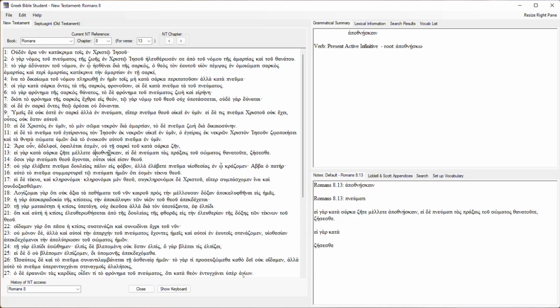But on the whole, so far, everything I've found, I think, is correct. But keep your thinking hat on. So there's the parsing. I've called it grammatical summary because it's much better than saying parsing. Sounds posher. And lexical information is simply the meaning.